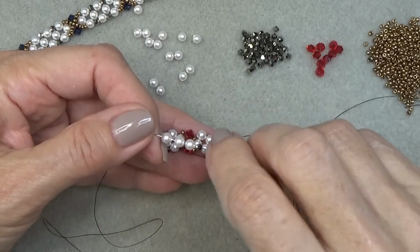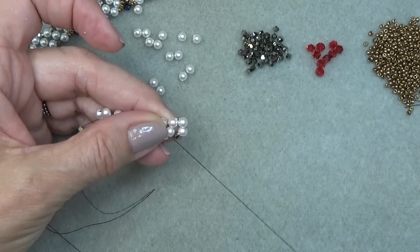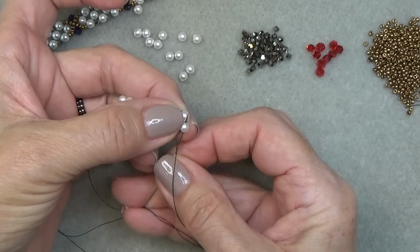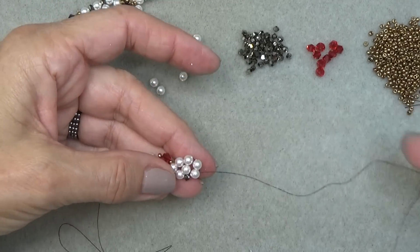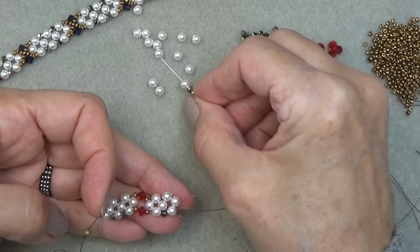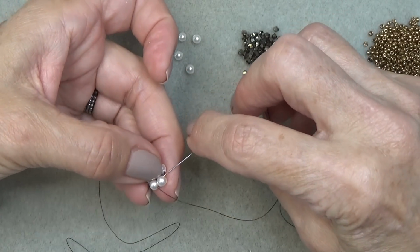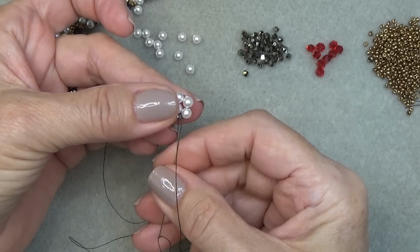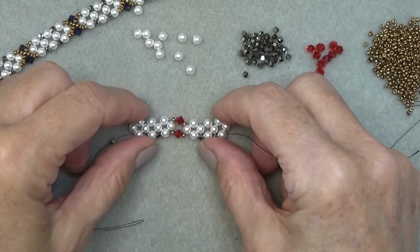So I picked up a 3mm bicone and 3 of my 4mm pearls. Exiting here, I'm going to sew through this one. I'm going to skip the bicone, just pull a little in this direction. Sew through this bead. With my thumb, give it a little pull, and we have our next unit on. Pick up a 3mm bicone and 3 of your 4mm pearls. Exiting here, sew through this one, give it a pull in this direction. Skip the bicone and sew through the pearl, just like that.